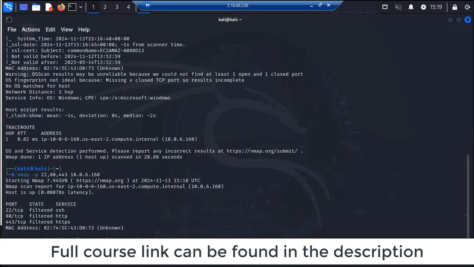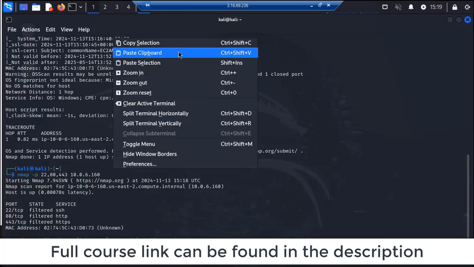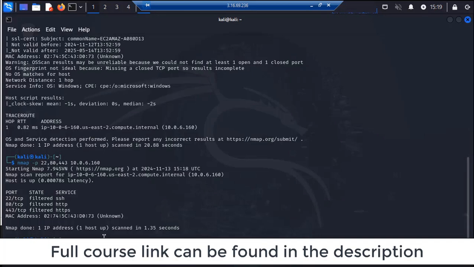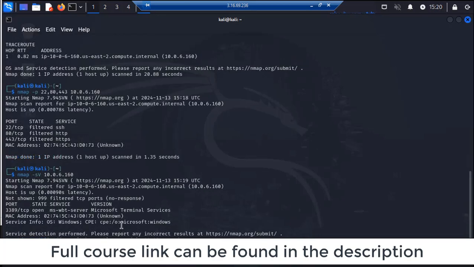Now, another command, and just bear in mind, all of these commands that you're seeing here are available in the lab manual. So I'm going to issue another Nmap command to learn the specific version of services that are running on this server. So I'm going to type in nmap -sV with a capital V, and I'm going to put in the IP address of my target system. And here you can see the results. This is Microsoft Terminal Services. You can see exactly what it came up with here.